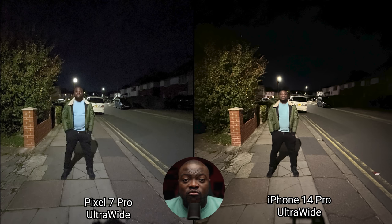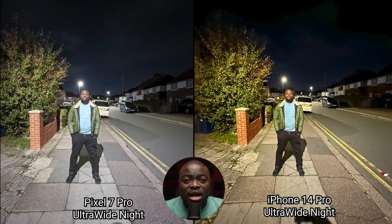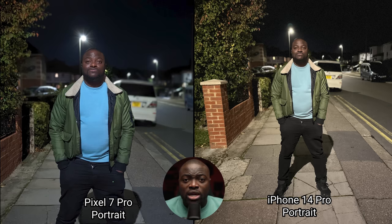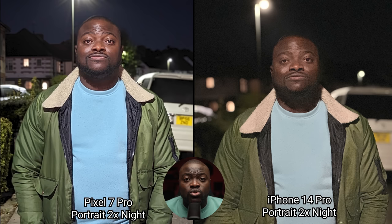For the last set of low light images with me as the subject on the rear cameras: without night mode, the ultrawide struggles on both with even more noise on the Pixel 7 Pro, though it has slightly more detail. The main wide sensor favors the Pixel 7 Pro with a cleaner, more detailed image. The 2x mode is a struggle on both with a soft output. With night mode active, the Pixel 7 Pro's ultrawide keeps a more detailed image of myself, and the main wide sensor also shows nicer skin tones and colors on the Pixel. The 2x zoom with night mode looks better on the iPhone 14 Pro. Without night mode, portrait mode is cleaner on the Pixel 7 Pro, but 2x portrait mode produces better results on the iPhone 14 Pro. Night mode with portrait mode cleans up the image well on both, but I prefer the Pixel 7 Pro.